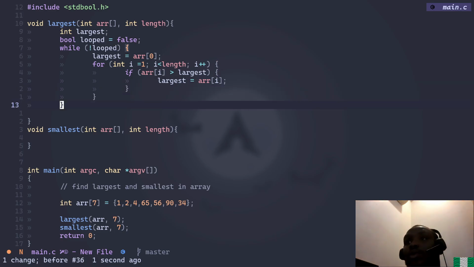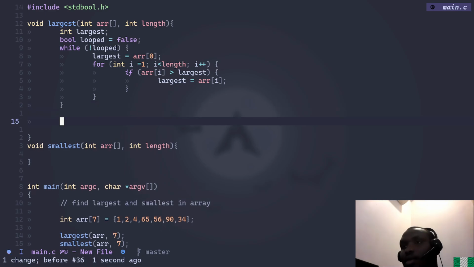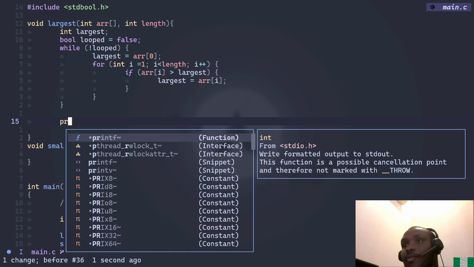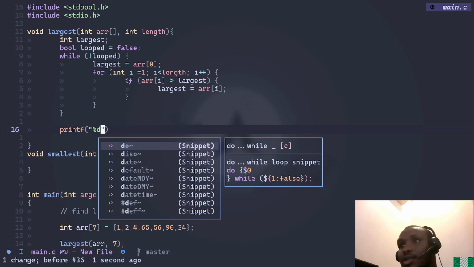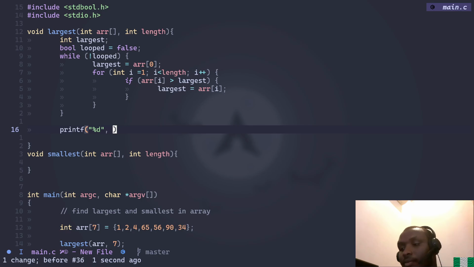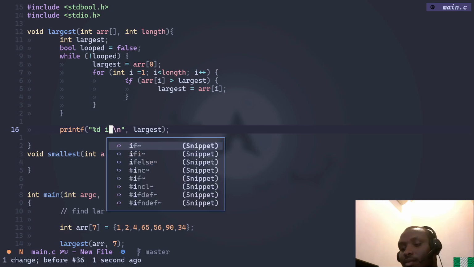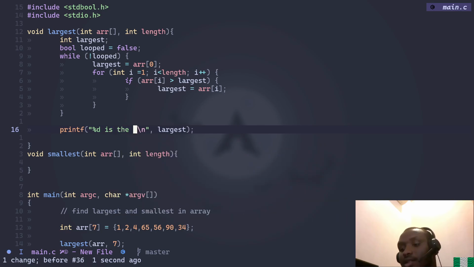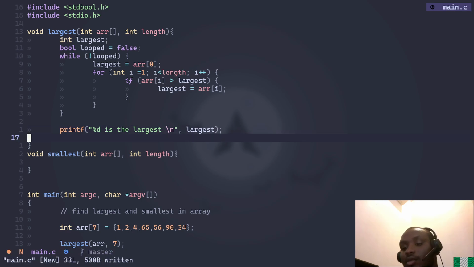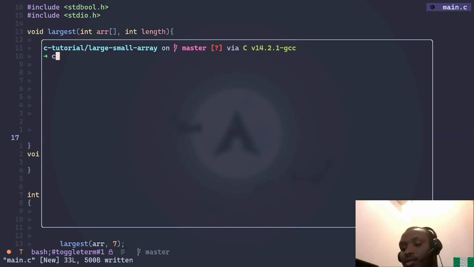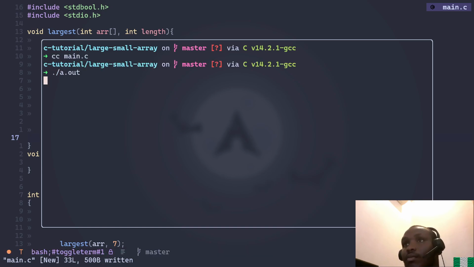So this will only go once, I believe. Then you can just printf percentage d, largest is the largest.